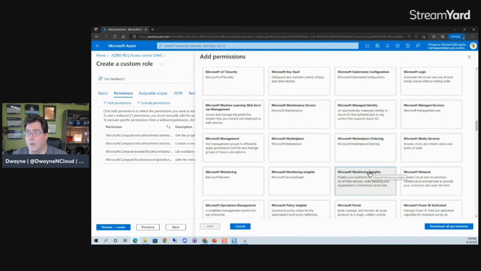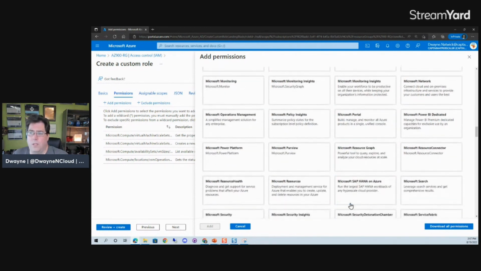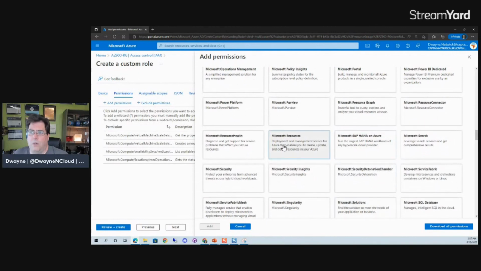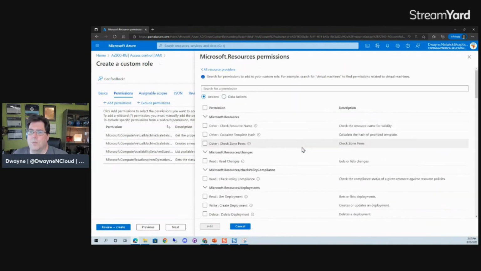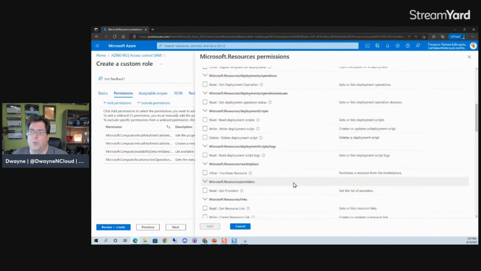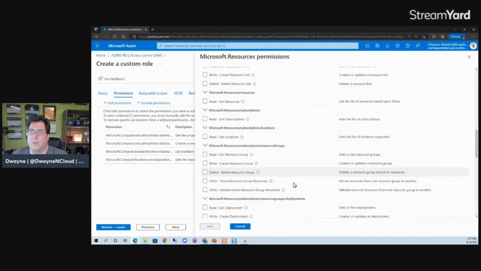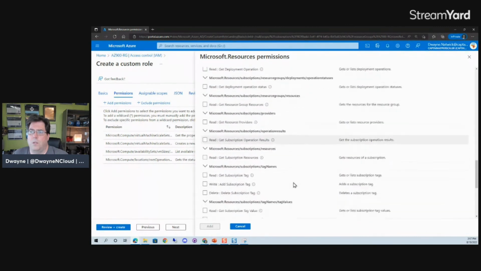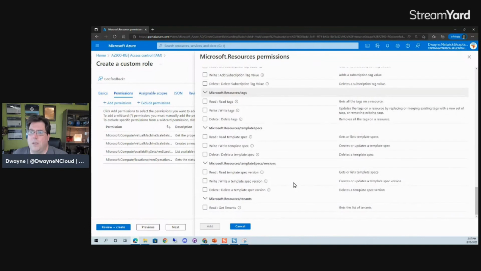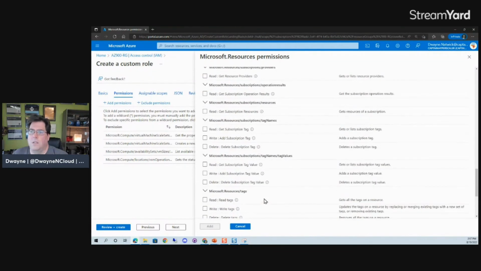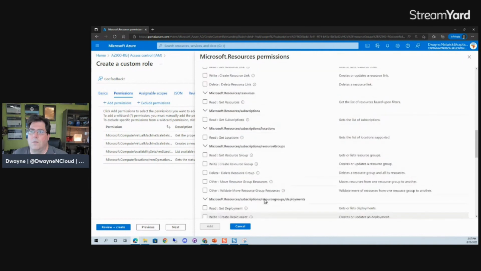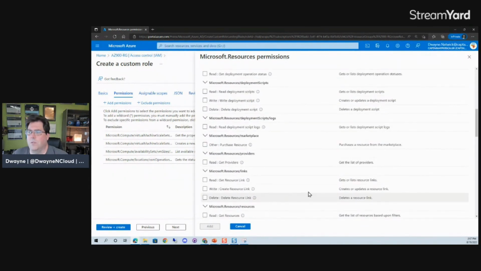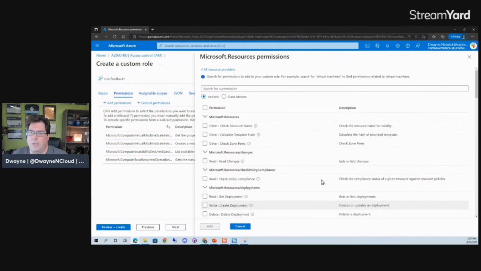And again, we're doing this within a resource group itself. So we've put some boundaries in terms of this particular role, that it's right within the resource group, not within our environment. Let's go to Microsoft Resources here. Maybe here's create and deploy resources in the resource group. And we got tag names, we got tenants. So we could create, set up the resource links in here, set up the resources, allow them to do certain things within deploying within this resource group.